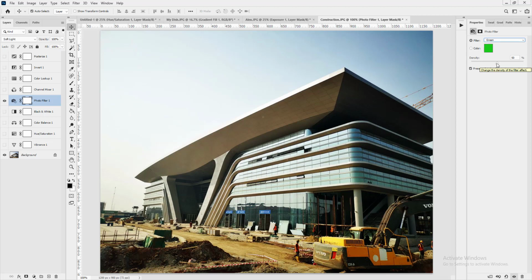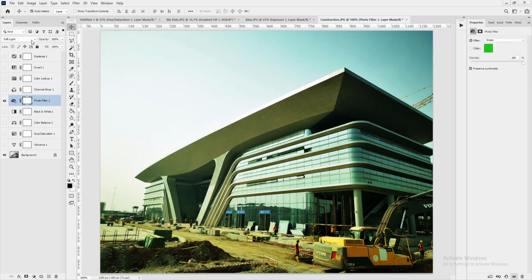I've discussed this before, like I mentioned at the beginning of this part of the video, so I'm probably not at the default, but I punched this all the way up. When you add a photo filter adjustment layer, the density won't be at 100, but right now I'm just putting this at 100 to really emphasize how it affects it.